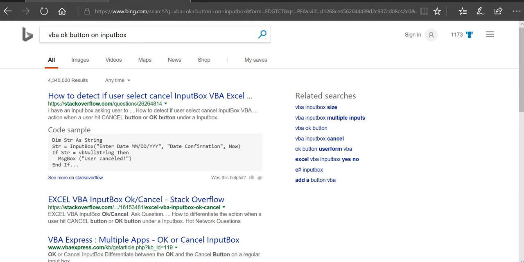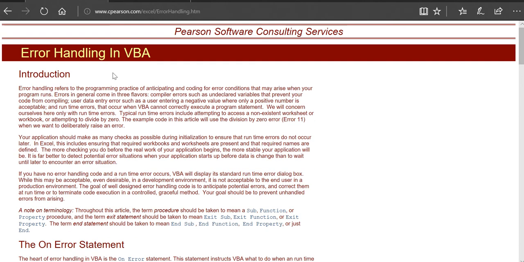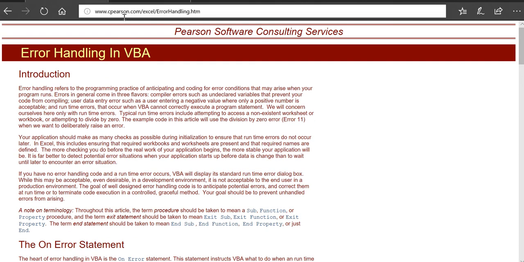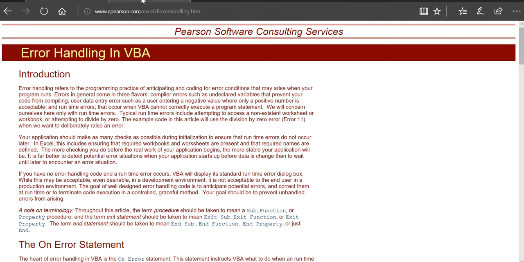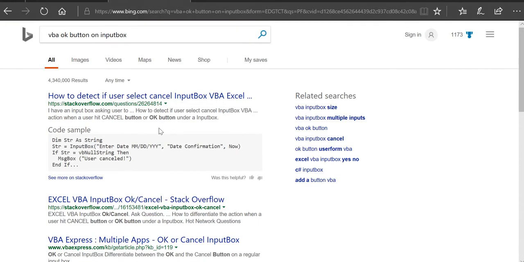There's a great article that I found on cpearson.com, which is an awesome website for VBA, and I'm going to put the link in the description here. Then I was researching a little bit more about the input boxes, just because when I click cancel, there's an error that comes up as well. So we're going to take care of the cancel, and we're going to take care of if somebody puts an S or something that's not a number in the input box. I could even do a check for a number bigger than an integer, but not today.